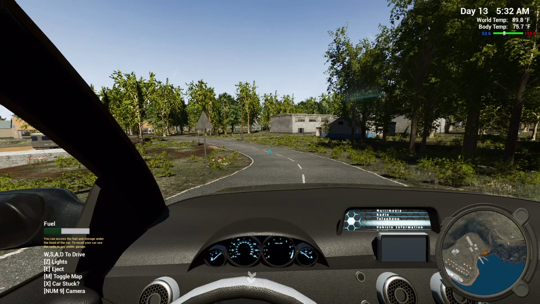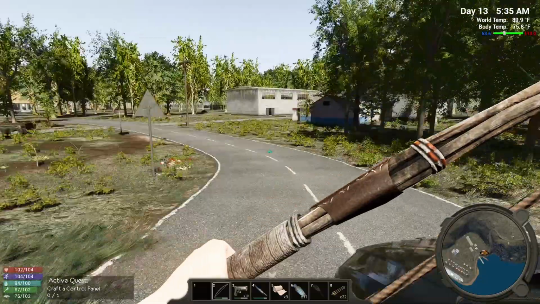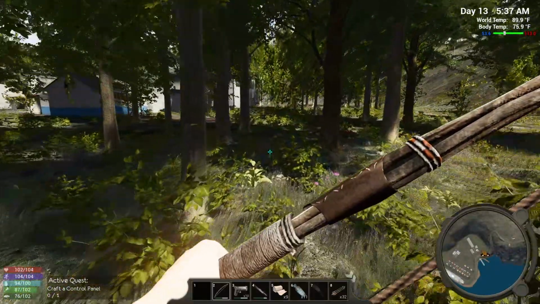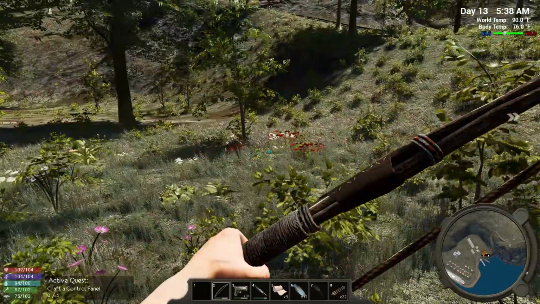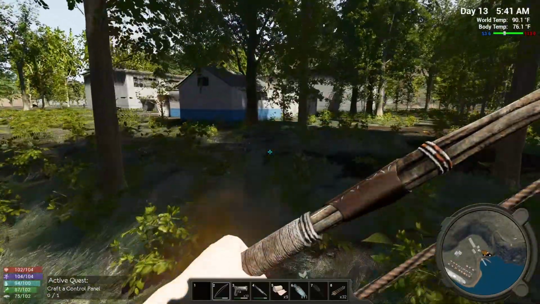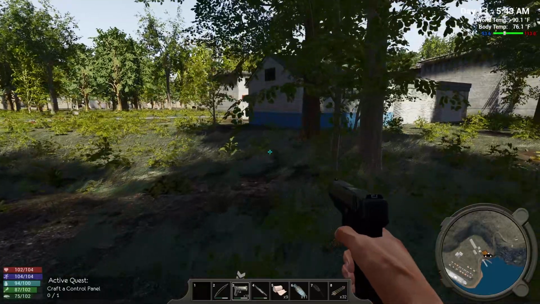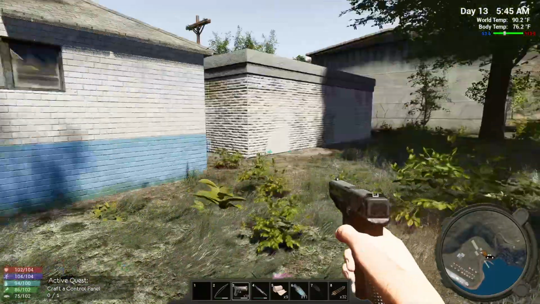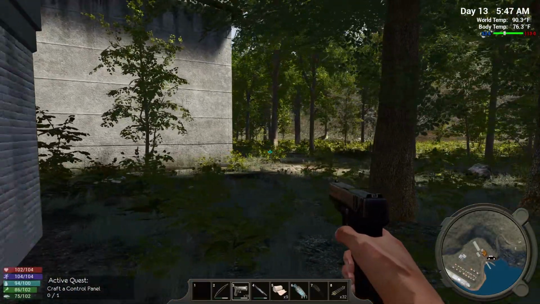Kind of curious about doing this, so here we go. Oh, they're spawning. There's one. Sorry, I'm trying to listen out for him. I like to be in this building. There's some right there. Yeah.